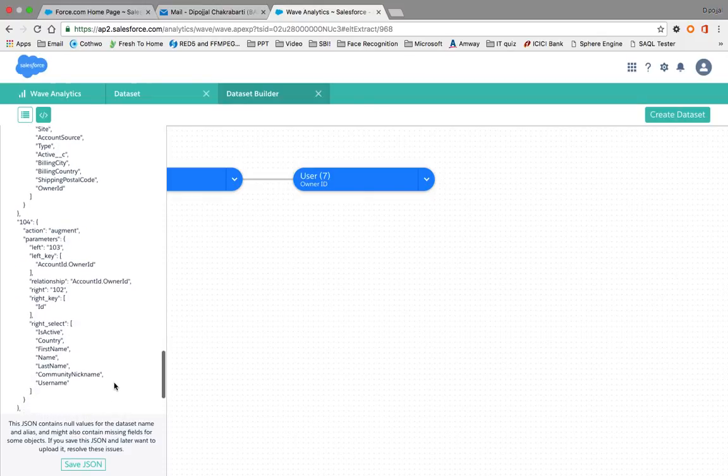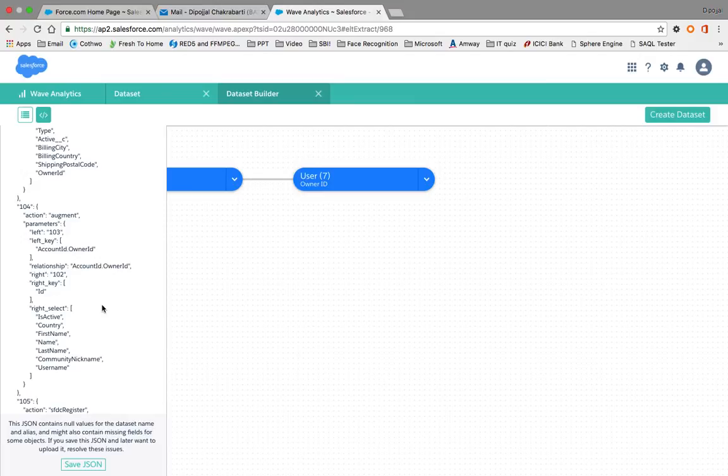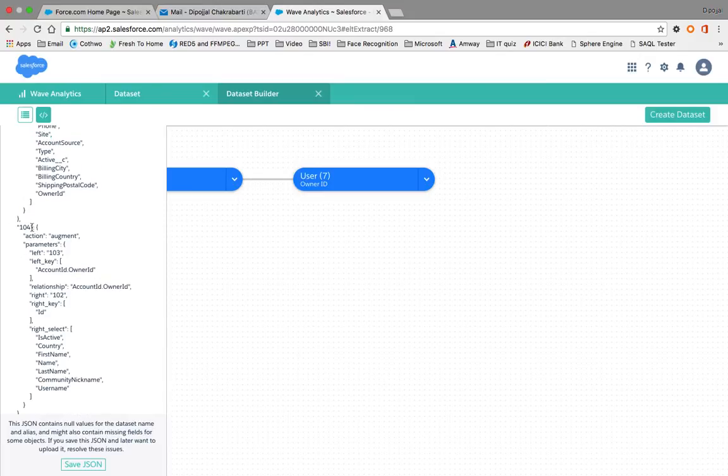Okay, now in 104, we are performing a third augmentation, I mean another augmentation. After the augmentation between opportunity and account, we are performing another augmentation between the augmented data and the user object.